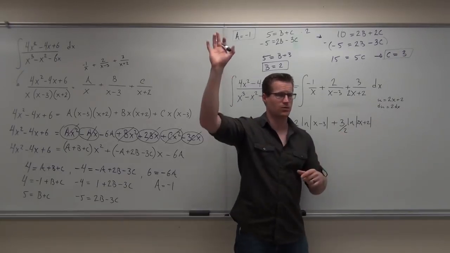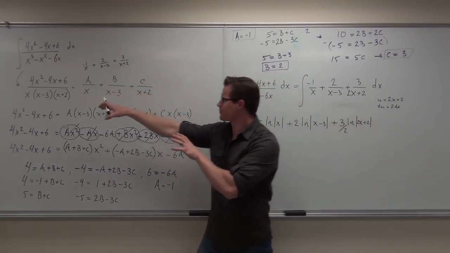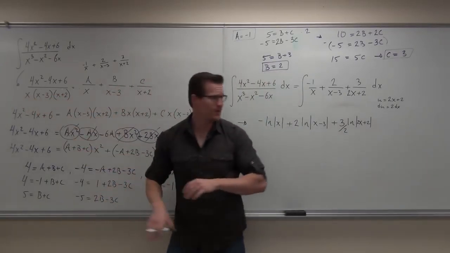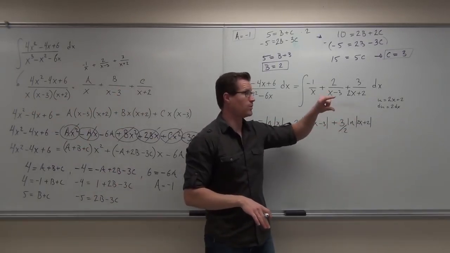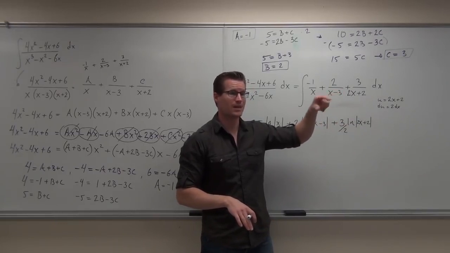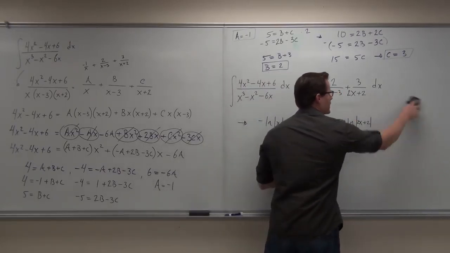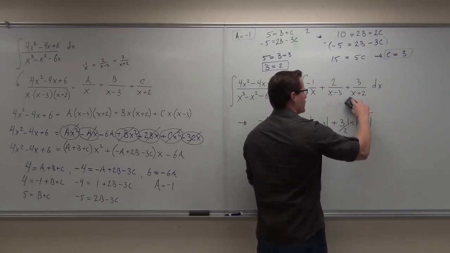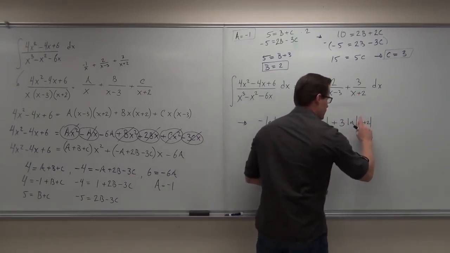Show of hands, feel okay with this one. So, do you understand that if I have linear factors, I'm going to get a lot of ln's? Because it's going to be 1 over a power, x to the power 1. I'm going to get a lot of ln's here. Now let me change it back. This was not the case, just wanted to show that to you. Oh, yeah, sorry, this one too.